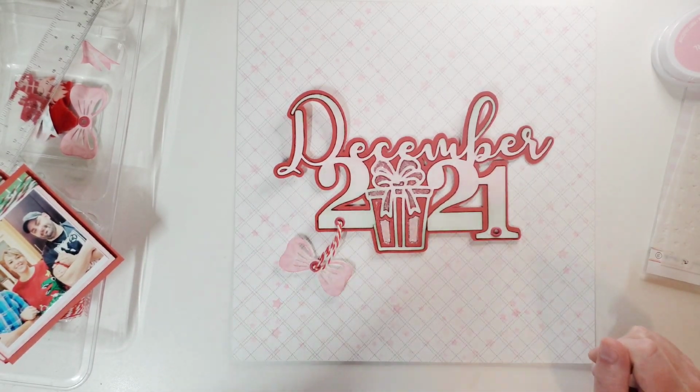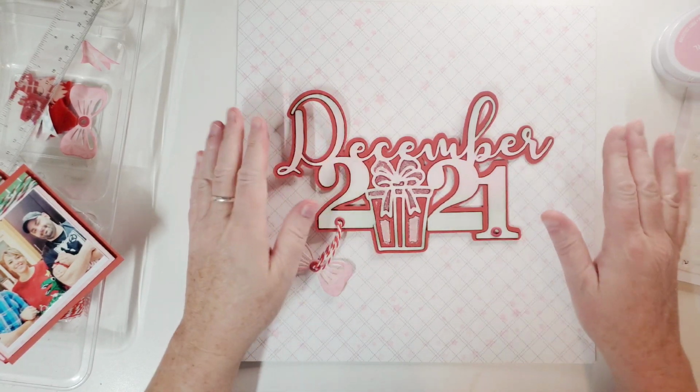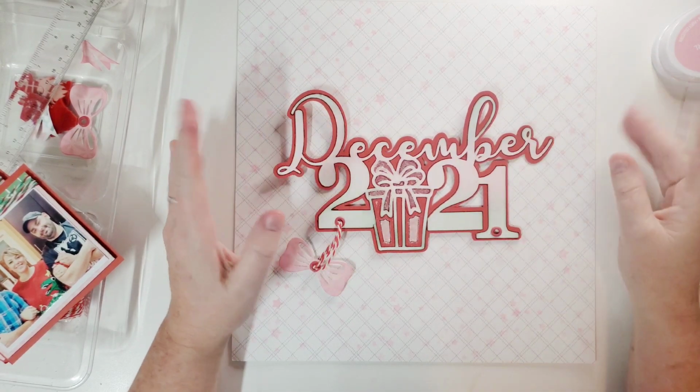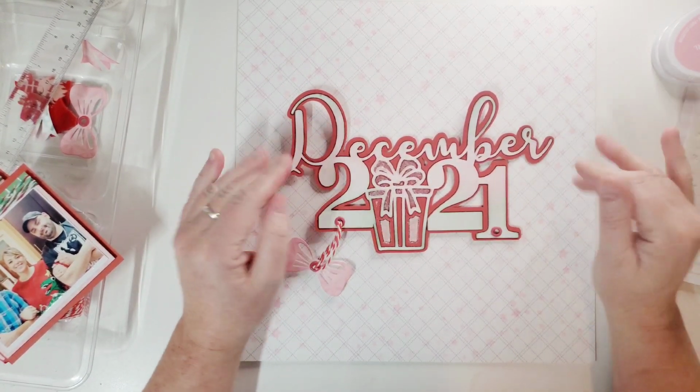I am going to be doing another Christmas layout today. But please note that the 20 days of cut files is not just for Christmas. You can use any cut file for any occasion throughout the 20 days.